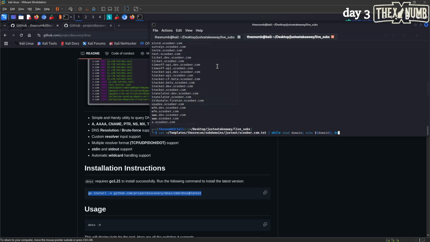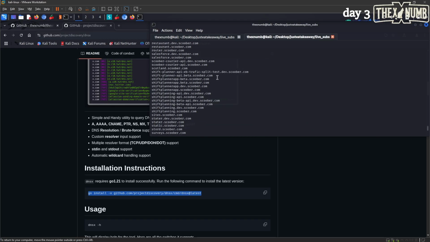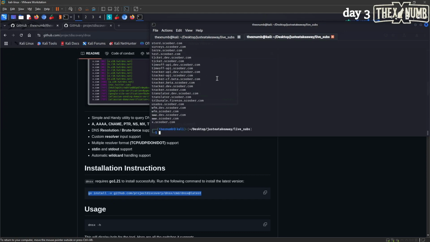Let's see what happens if we do this. Okay, while, what happened in here while we read domain? Okay, as you can see, it works correctly.